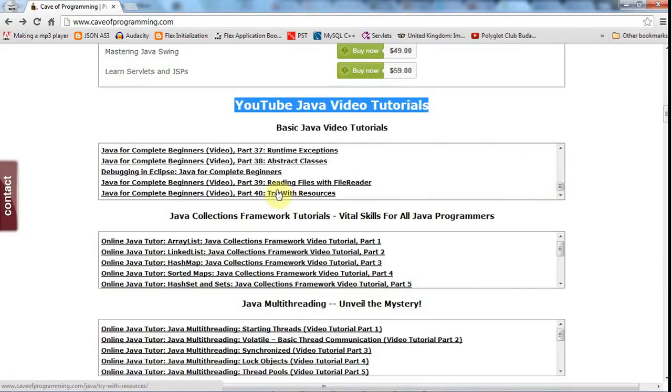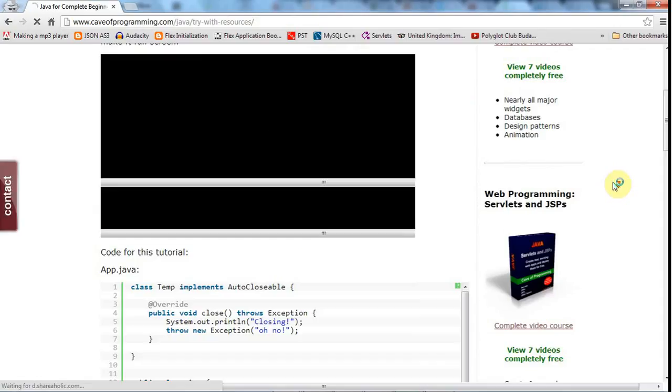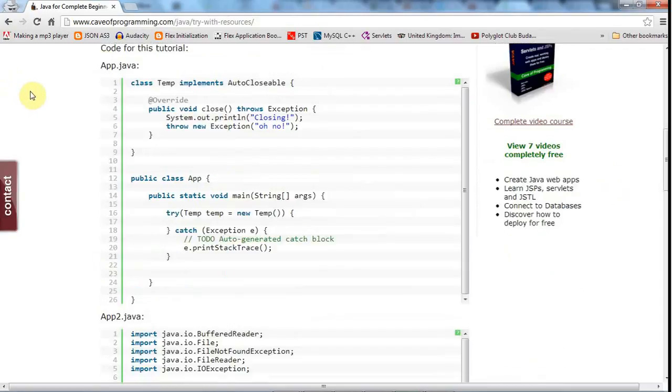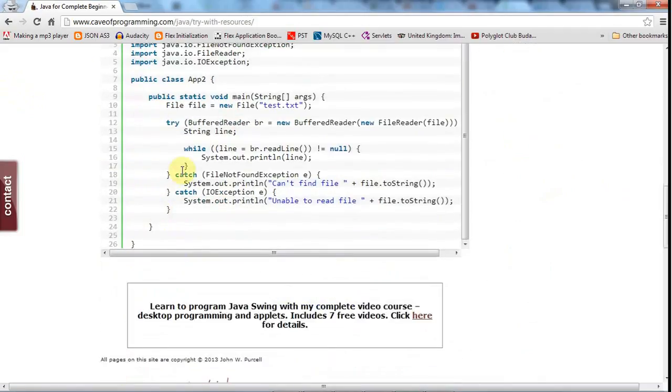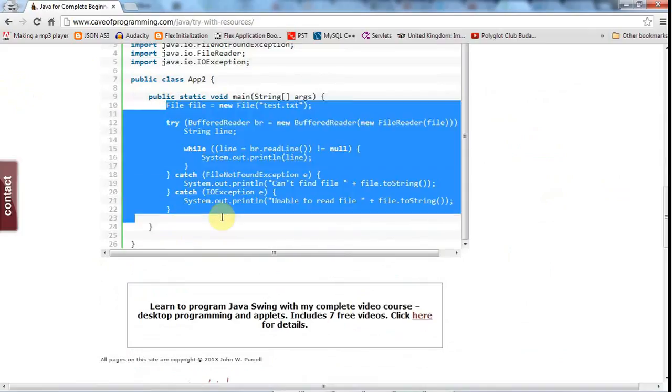We can go to read a file. We can look at reading files with File Reader, for example. Or actually, let's take a look at this next one, try with resources, because I'm going to adapt this code a bit for this tutorial. And if you scroll down, you'll see the source code in there. So this is the code that we've used in a previous tutorial for reading a file, and writing files are almost identical. So I'm thinking about copying it just to save me typing it. Let's do that. Let's just change it rather than type it all out again.